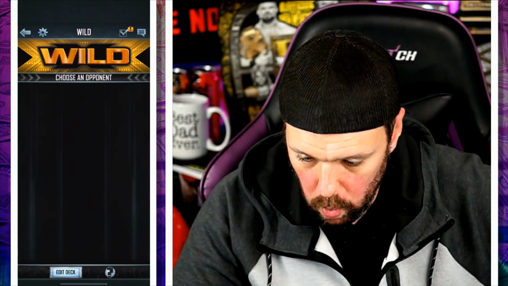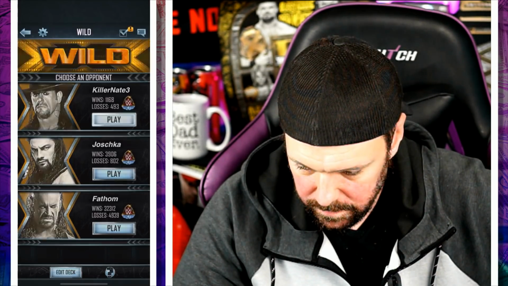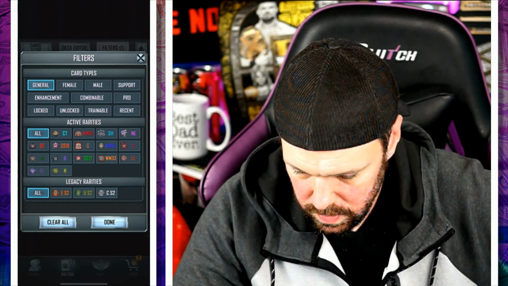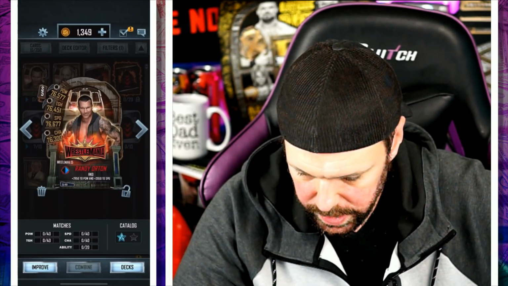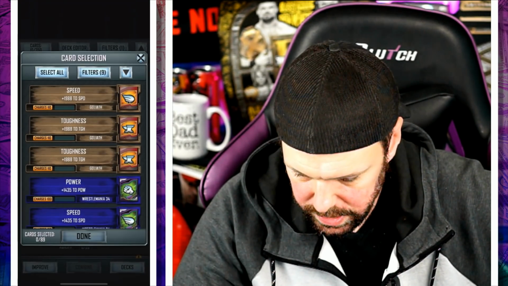We have enough of the what you could have, the what you would have. Max energy enhancements. Oh, okay. So I'm going to just have to go through the rest of my cards. All right. Filters. All. WrestleMania 35. All right. We're going to improve. Let's just improve Randy. Let's improve Randall and go to enhancements. Enhance our decks here.